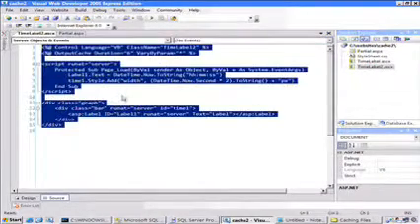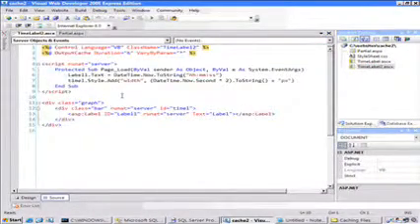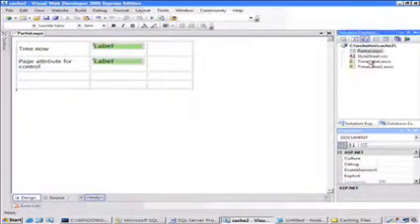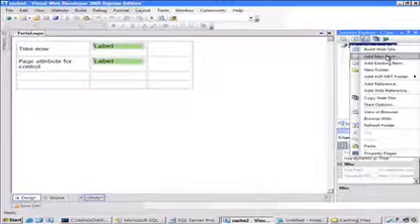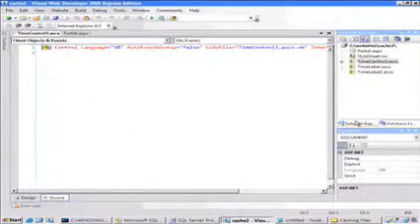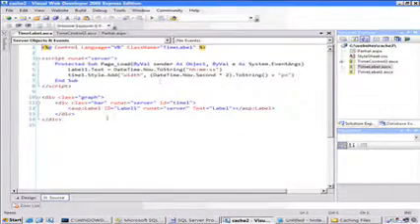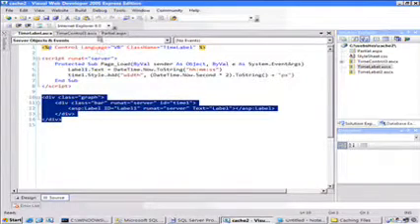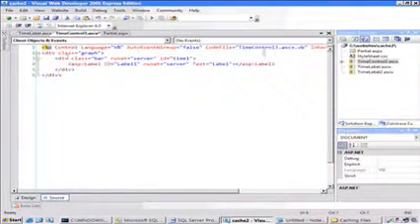This is not using the code behind model. This has the code and the control all with it. If you are using a code behind model, it might look something like this. I'll create a new web user control. I'll do this one from scratch and call it time control 3, but I'll put the code in a separate file. And I still need the HTML from there, and I'll just paste it right here.